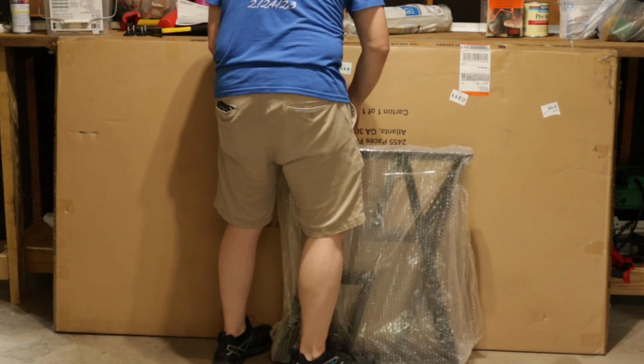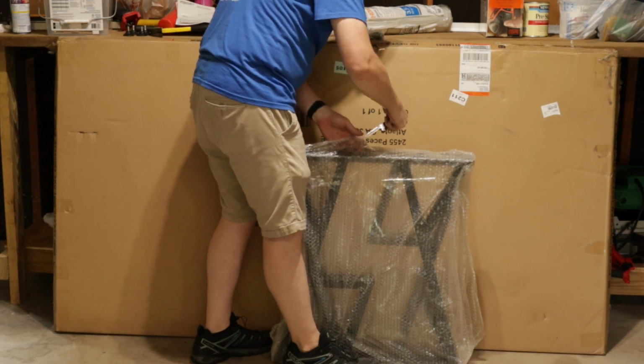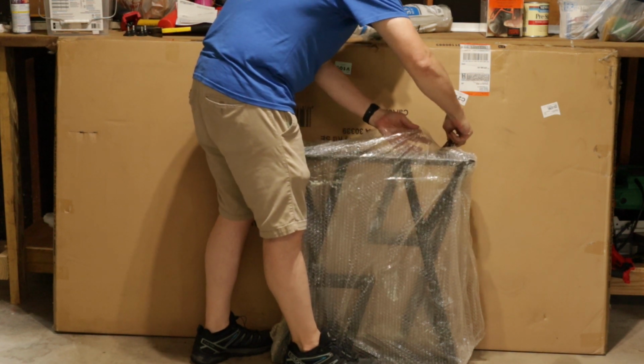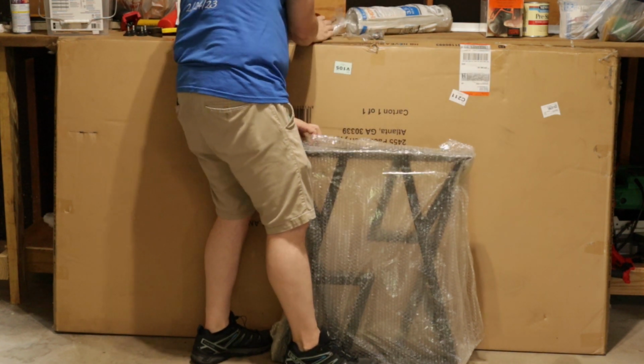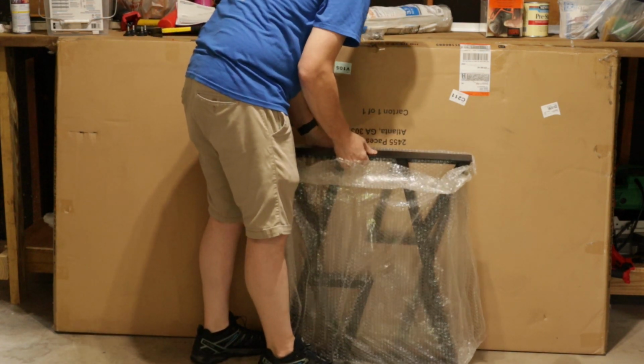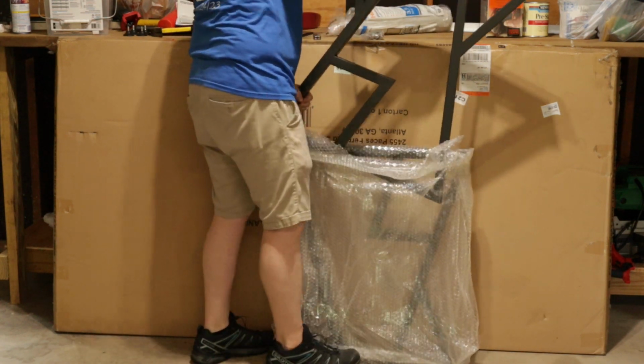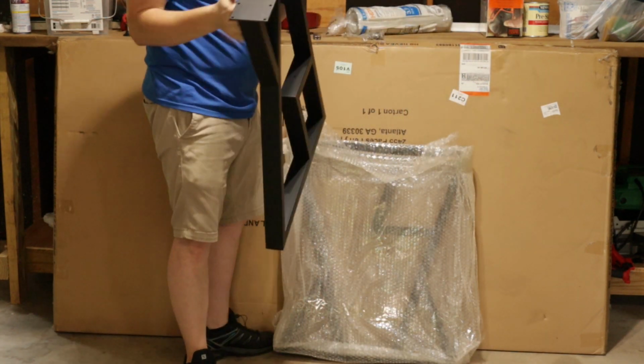Go ahead and open these up so you can see what they look like. Well, I see what they look like because I have not opened these yet. There they are.